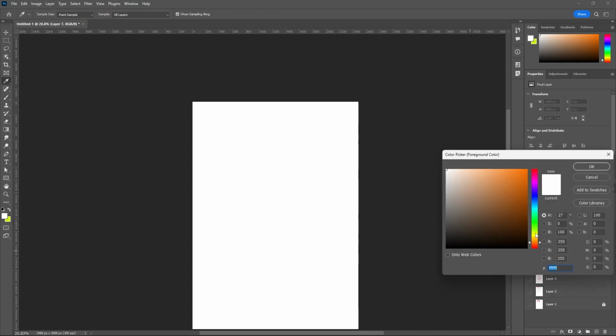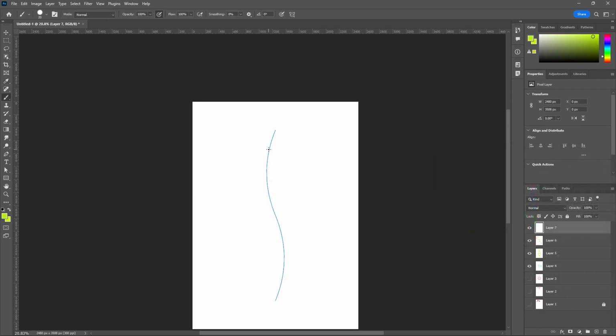So for waviness I use some leaves like this. Leaf patterns we are creating, right?